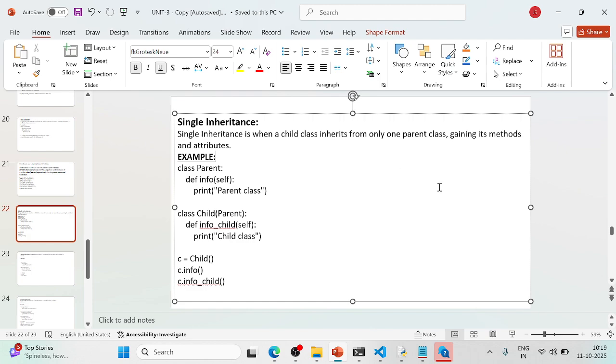Two steps will be followed. Okay, we will execute this.